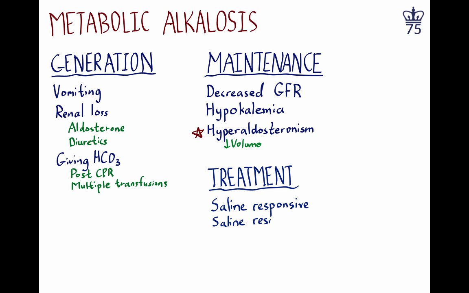We can divide the treatment of metabolic alkalosis based on what's causing the elevated aldosterone. In a patient with volume depletion, all we need to do is give intravascular volume back; that restores aldosterone levels to normal and allows excretion of the excessive bicarbonate. However, patients with effective intravascular volume depletion — for example, heart failure or cirrhosis with ascites — giving saline will not work because fluid just third-spaces and does not restore intra-arterial blood volume, which drives aldosterone. In these patients, and also in those with primary hyperaldosteronism, you block the mechanisms associated with aldosterone excess using spironolactone or a carbonic anhydrase inhibitor.